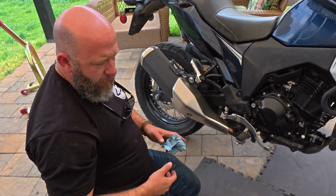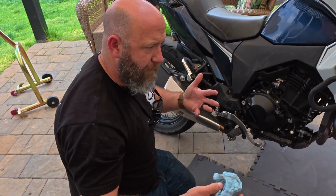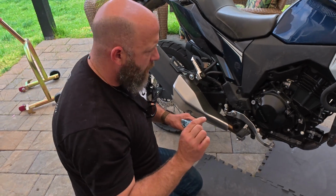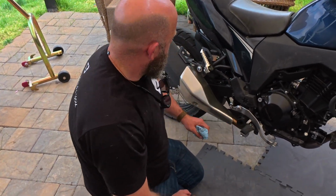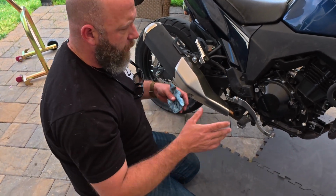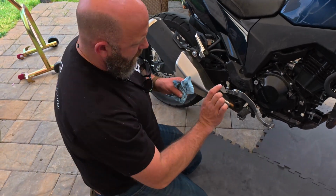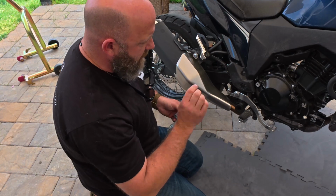All right, that's good enough. We'll go ahead and order some more. Like I said, I was taking two old containers and just putting those in there. So we're only about 90 milliliters short, maybe 80. We'll order some more, get it in, and once we get it in, then top it off. But it's close enough where it's showing up in the sight glass at straight upright, so it's fine. Just needs a little bit more added to it.